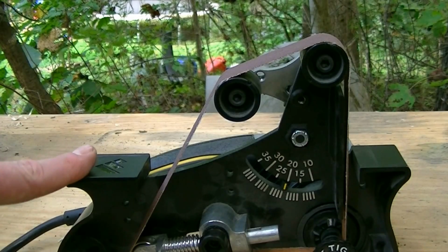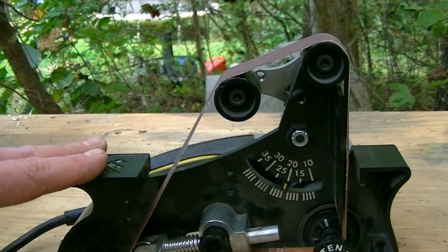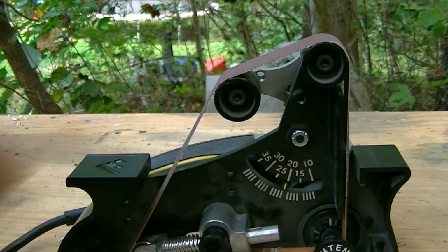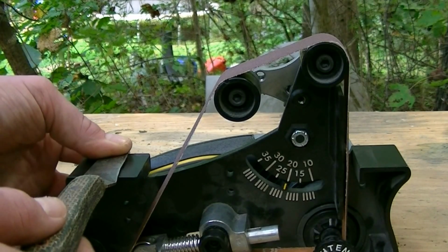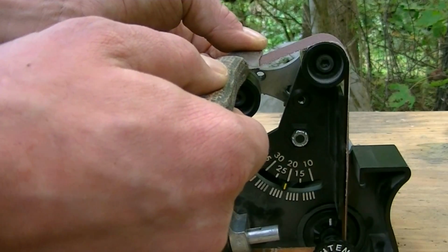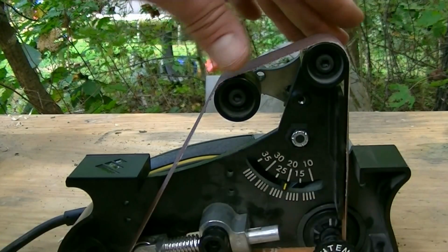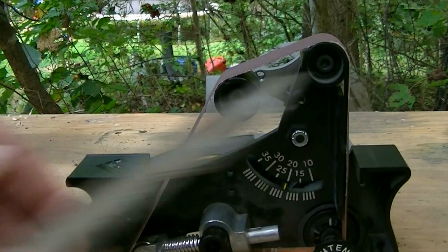And the last thing before we actually get started that I need to point out is that while the work on this system is all freehand for the most part, you do have some really good reference points on both sides here. Both of these are at 90 degrees to where you want to be. So you lay your knife that you want to sharpen down flat on that shelf. You bring it up here, holding it at the same angle, and there you go. And over here, you're in an exact 90 degrees to the belt running right here. So if you're wanting to put a 90-degree spine on, or you're wanting to do a mass removal of material like we're going to be doing with this blank here and cleaning it up, then there you go.